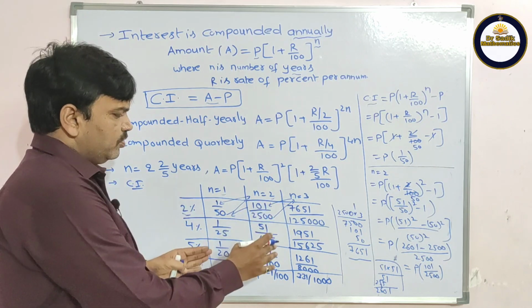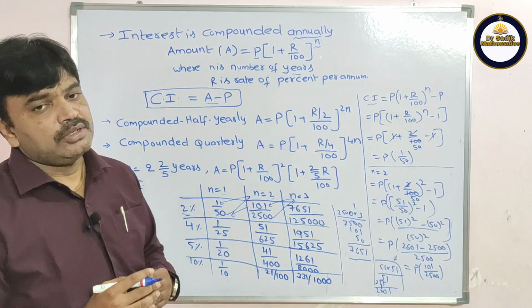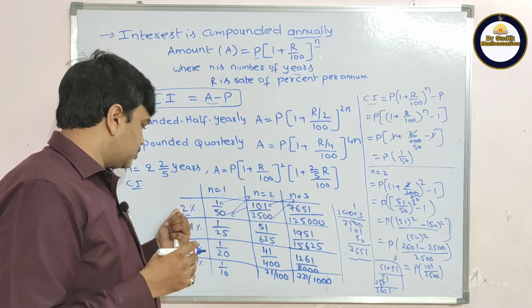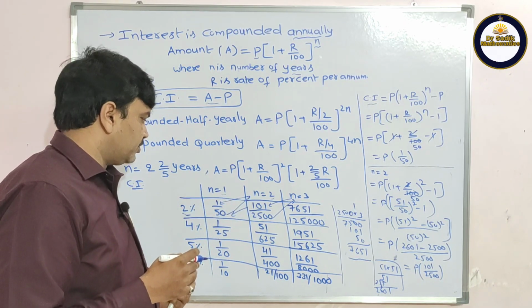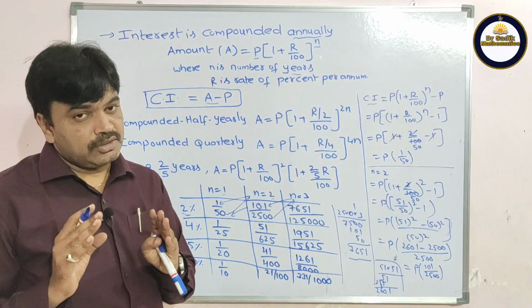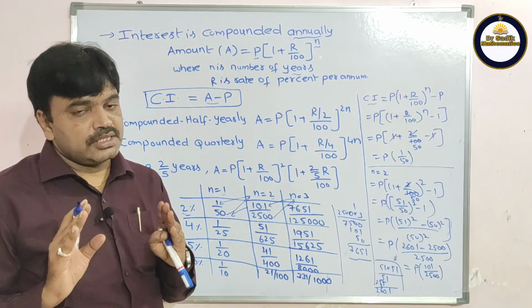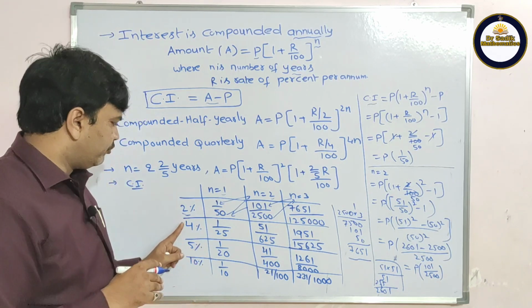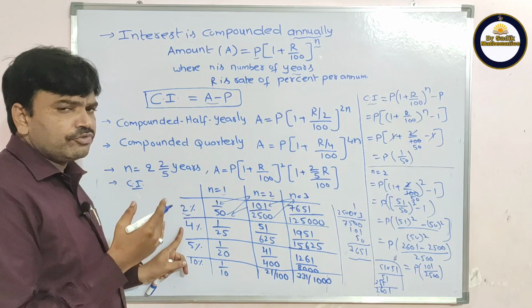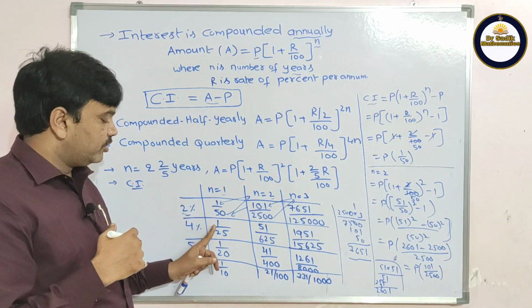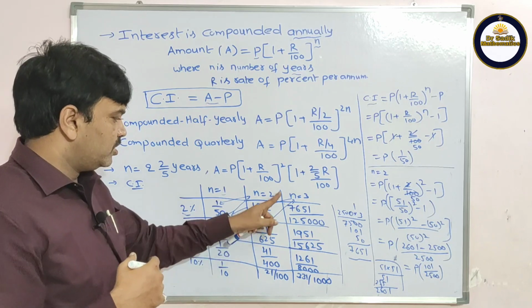If you remember this table, at least we can solve any problem. If a percentage is given as 2%, 4%, 5%, 10% and the years are 1, 2, 3, we can solve it within 30 seconds, friends, no doubt at all. Now let us see 4%, friends. 4% means 4 by 100, then we get 1 by 25. Apply the same logic, friends.